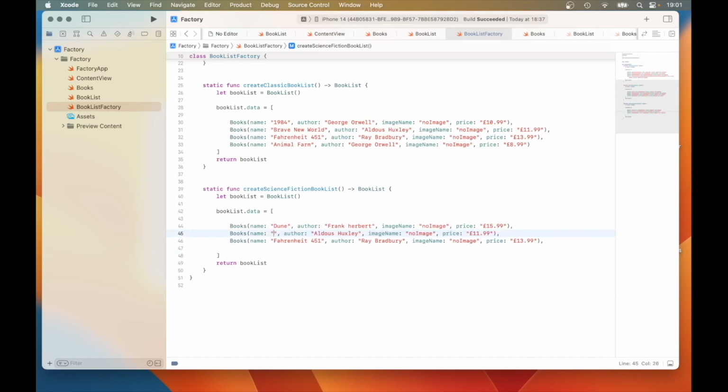So for the second book, just enter Foundation. The author's name is Isaac Asimov. The price is $12.99. For the final book, just enter Snow Crash.